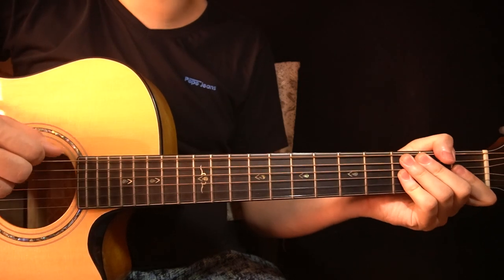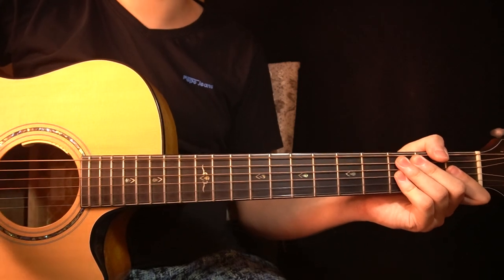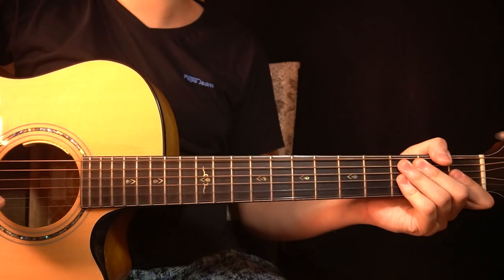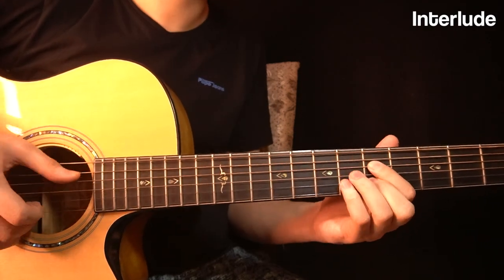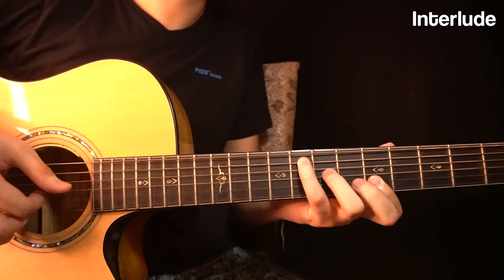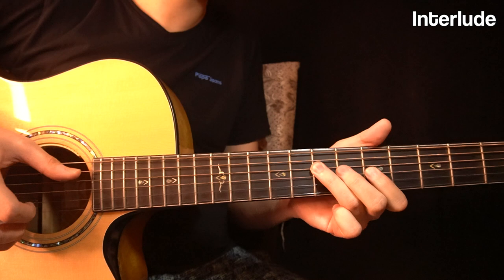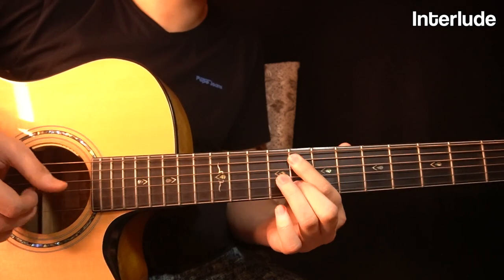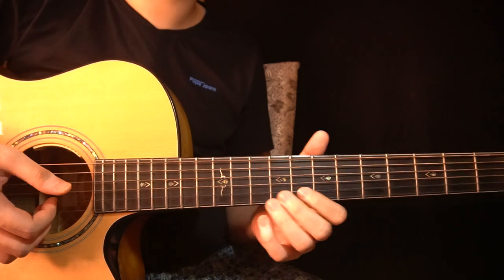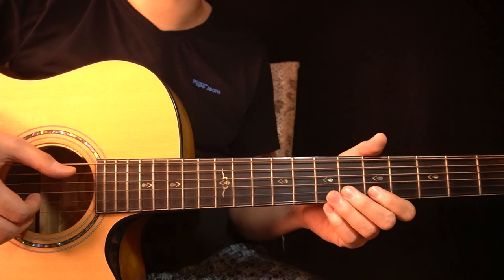So after this second verse, the song goes into the chorus again, which is also exactly the same as what you played earlier. And after that, you have the interlude part, which sounds like this. So there you start by holding the fifth fret of the B string with your index finger, and you start by playing this.